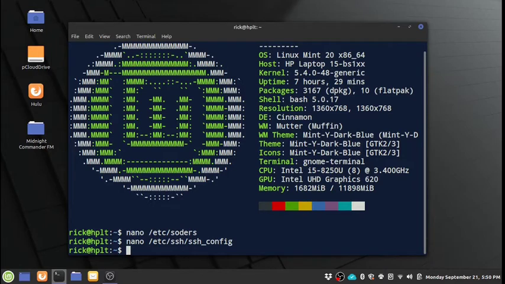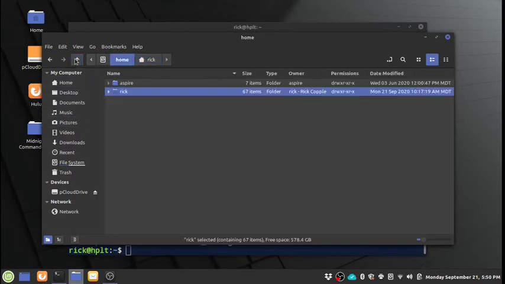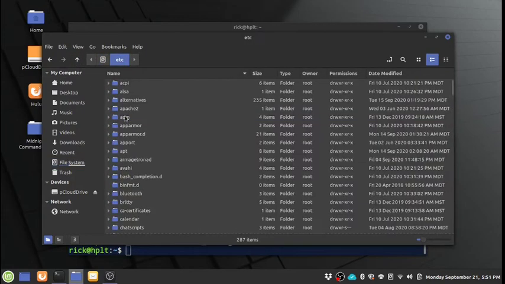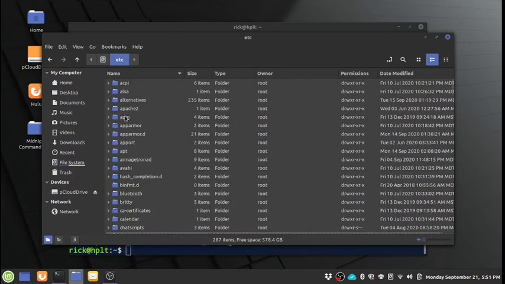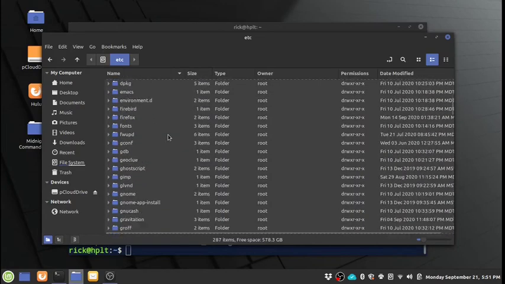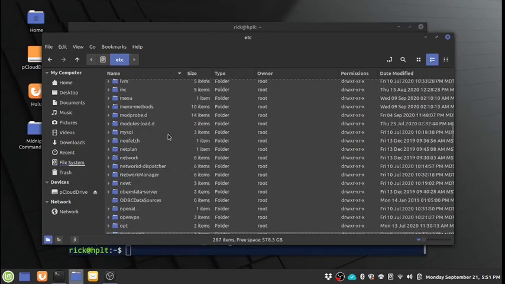Sometimes it's easier to do it there than bring up this. You bring up this, and then you go, okay, so I'm going to go up. You go here, then you go to etc. You go down here, you have to scroll down to get to the SSH. Last time I'm already in there and doing work on the other thing.